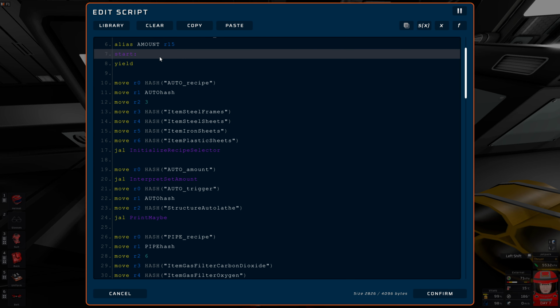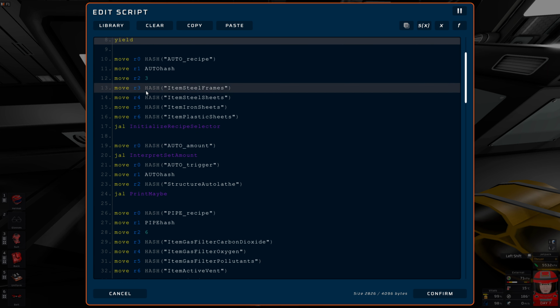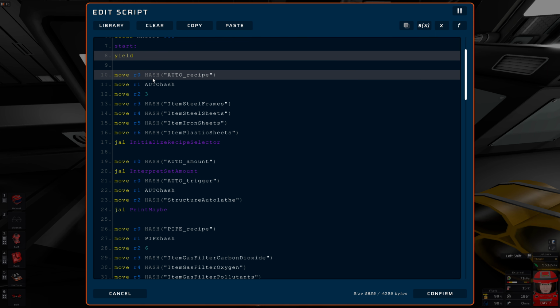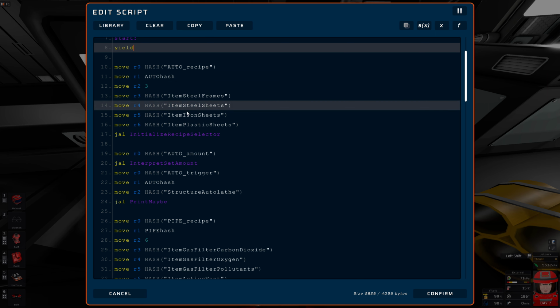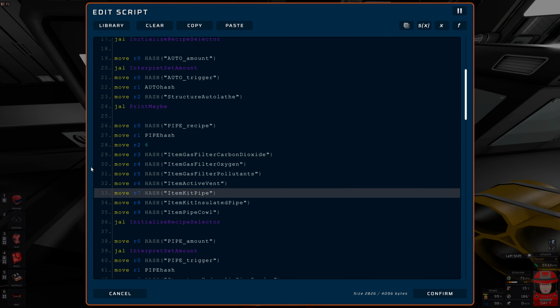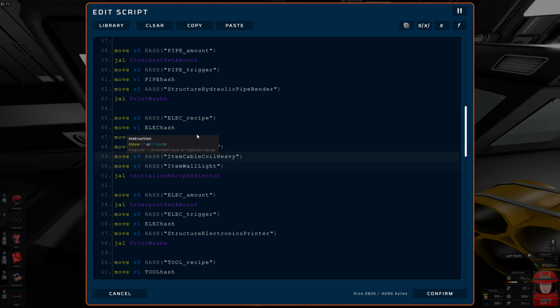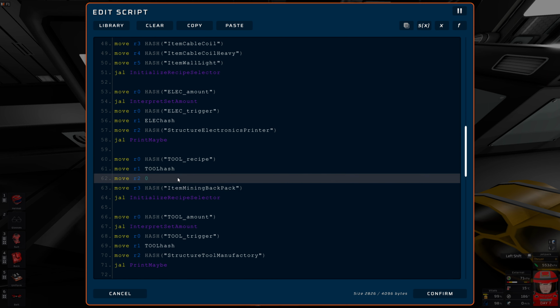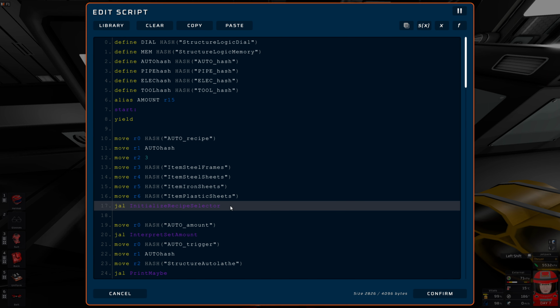So let's see what the main loop does. Start, yield, and then I'm doing something repeatedly. This, ignore this please. This, ignore. This, ignore. This, ignore. What I'm doing is I'm preparing a subroutine call. Initialize recipe selector. So this means this is about the dial where I select what I want to produce.